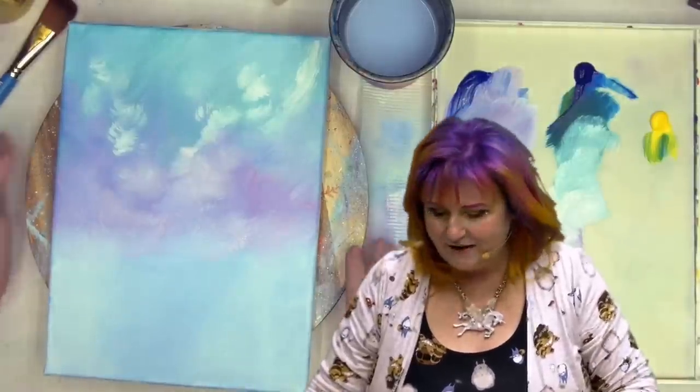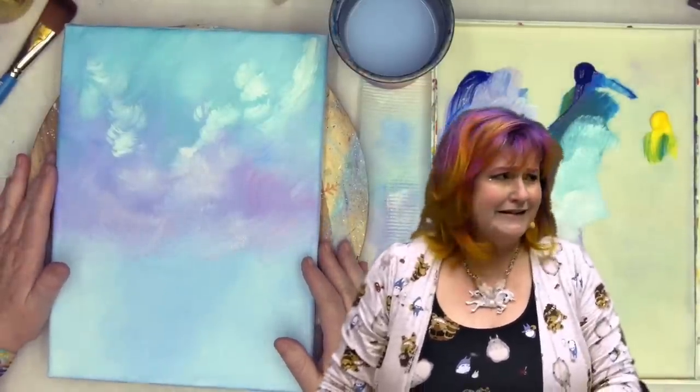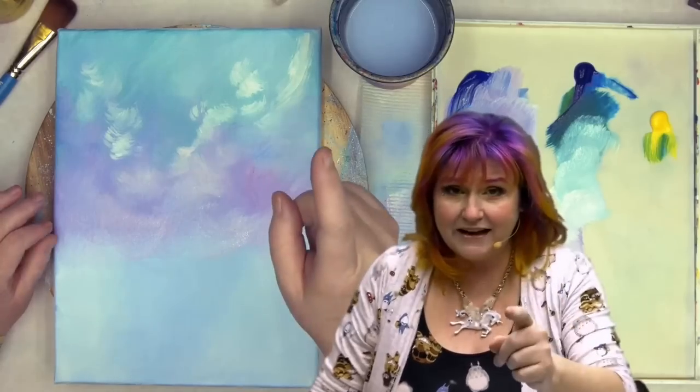If you're really new, you might not know you can, but you can. Now, for the next part, I do want it to be dry again. I want this layer to be dry, so I'm going to thoroughly dry it with my hairdryer, which I'm not going to make you sit through. Remember, your drying time may be longer, maybe shorter.